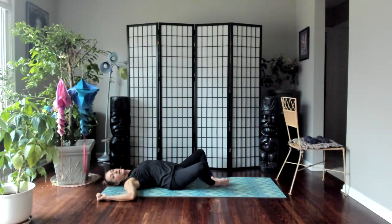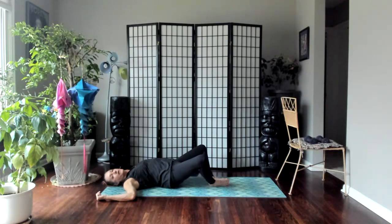Now, if you want to activate a little bit more, keep pushing into your feet, keep opening your knees, and then see if you can lift your bum up into a baby bridge. So we've got a lot going on right now in this pose. Push your feet together. Drive your knees open and potentially lifting up your hips, even 1 inch. 2 more breaths.